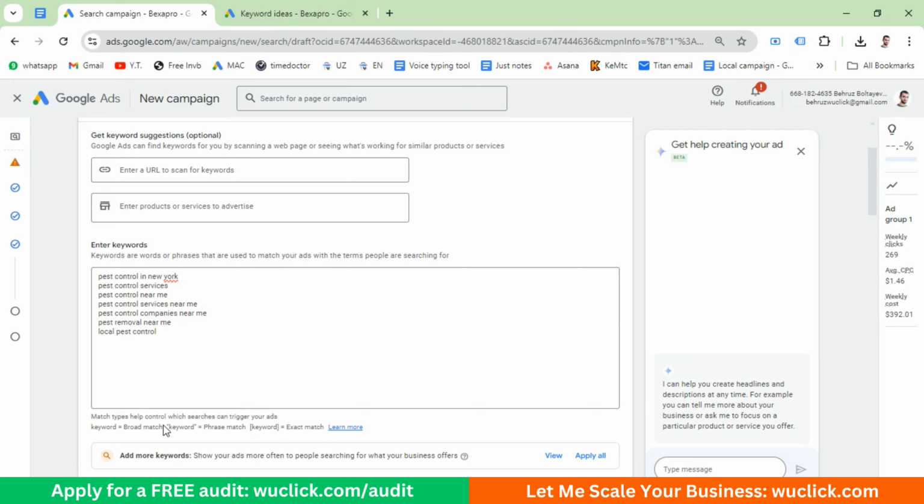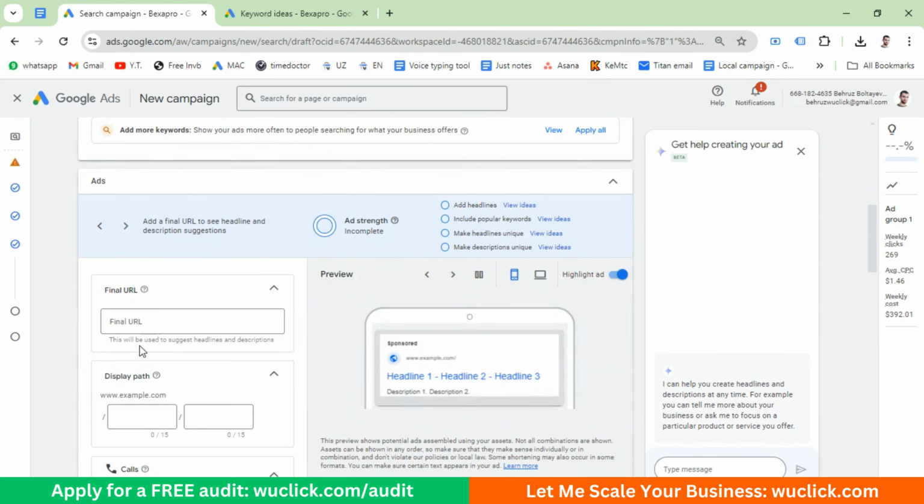So the broad match can bring broader keywords, and they can include irrelevant keywords and low quality keywords. And we're going to turn them into phrase match after we launch the campaign. But exact match might limit the performance. That's why we're going to just keep them as phrase match. We're going to do that once we launch the campaign.